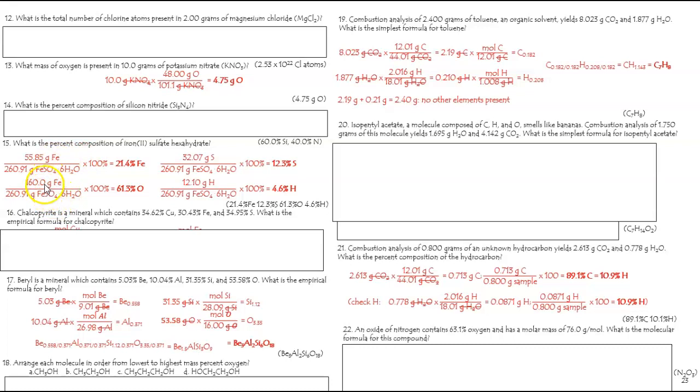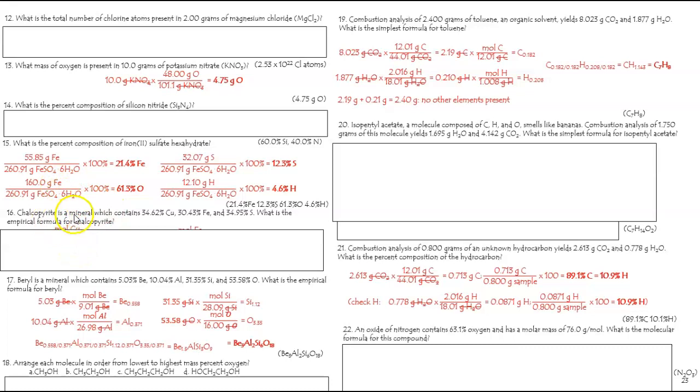160 grams, that should be an O. There's a typo there, see that? 160 grams of the 260 came from O, so the majority of it is O. 32 grams came from sulfur and 12 grams came from hydrogen. You would add all those up and get roughly 100%, and these are the percentages here. Note the typo. This should say O rather than Fe.